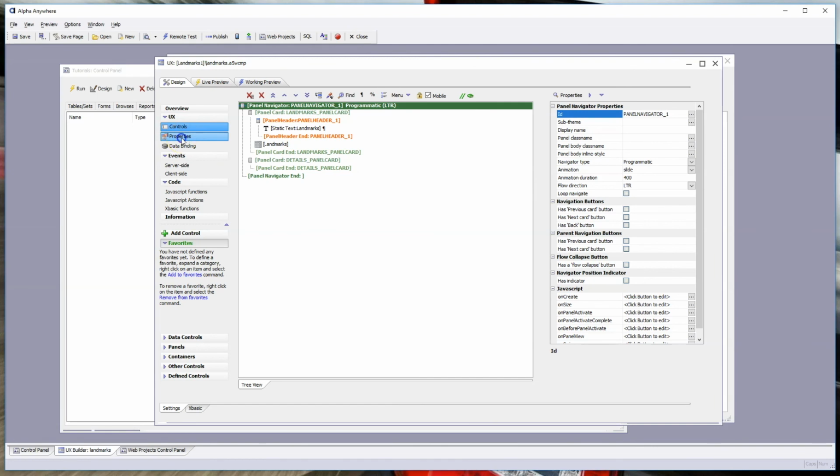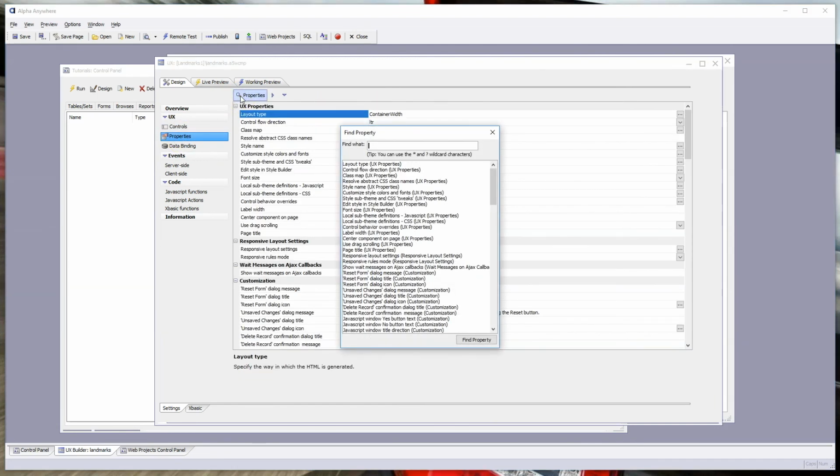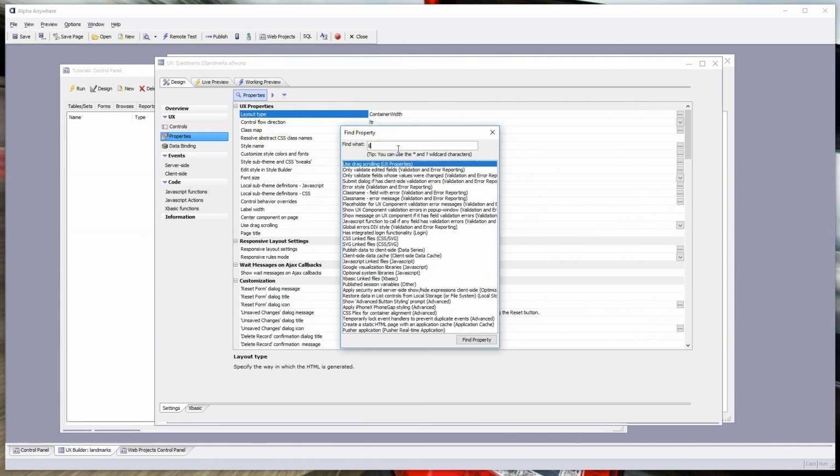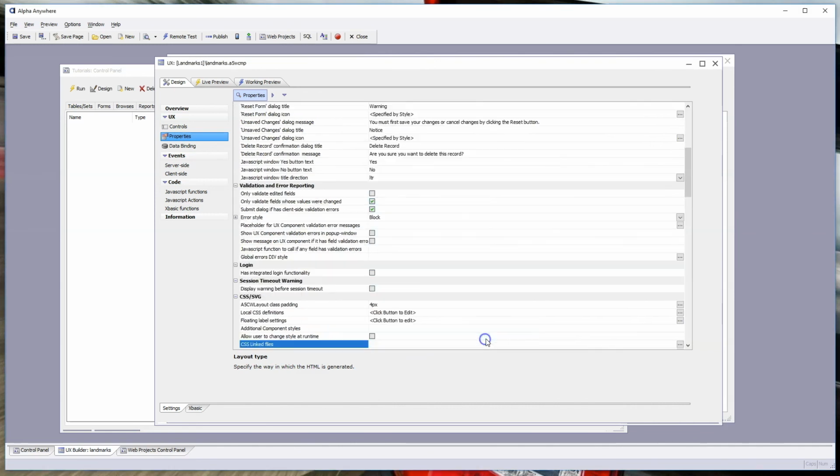So go to Properties, and it's easiest to just search for some of these properties because there's so many of them. In this case, I'm looking for linked, because I want to link in some CSS. You can link in CSS, SVG, JavaScript, or XBasic, but I want CSS, so that's fine. It goes down to that property, so I don't have to go scrolling around looking for it.